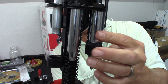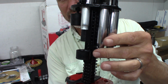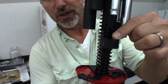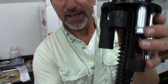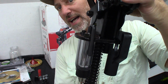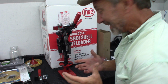So you have your decapper to get your old primer out, resize your case, and then this little mechanism right here is what puts your new primer in, and this is where you put your wad into your shell, and this is your crimp starter, and this is your crimp finisher. That's a close-up of what the whole machine looks like. And it's a very basic, simple machine. A lot of the same stuff, new designs, that kind of thing.